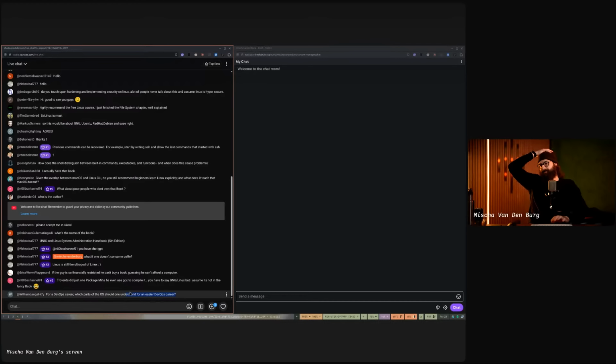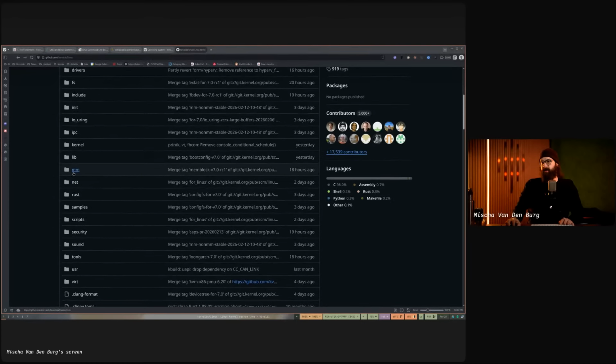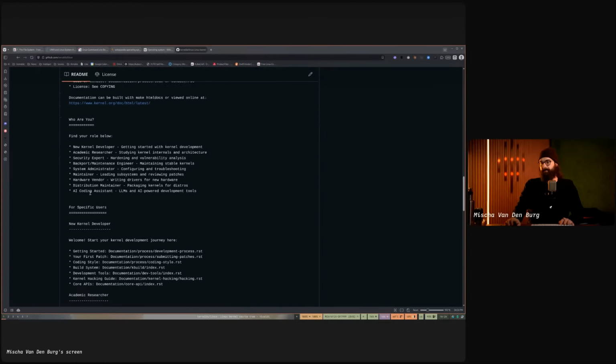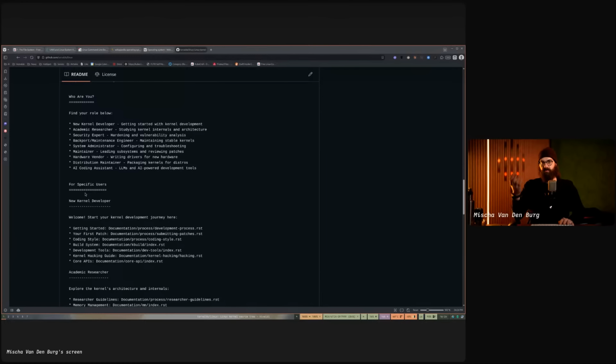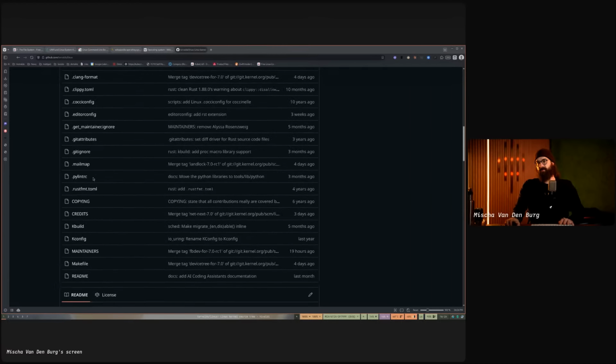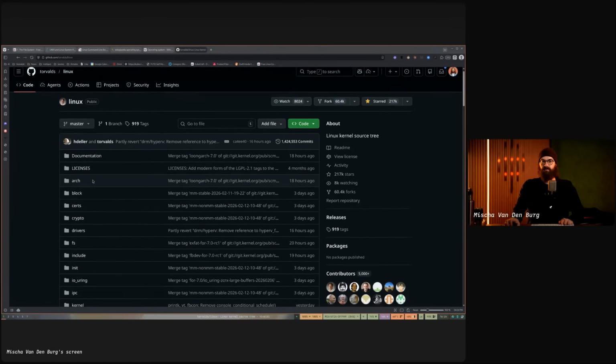Which part? Well, you don't have to become a Linux kernel maintainer in order to land a DevOps job. Okay, so you don't need to be able to go in here and read the code and actually understand what's going on. That is not the case here. To be a DevOps engineer, you need to have a functional competency in Linux. You need to be able to interact with Linux, but you don't necessarily need to compile your own kernel and go many layers deeper than that. You don't need to go much deeper than the Linux distribution level in most cases.